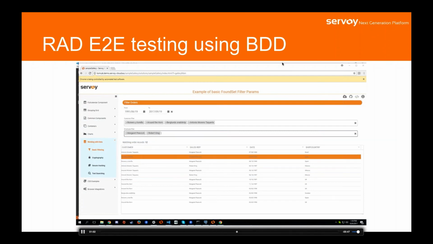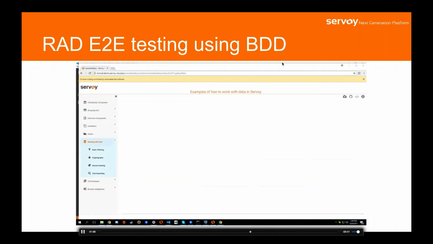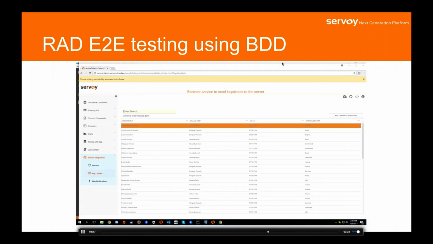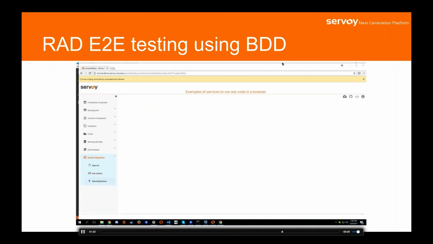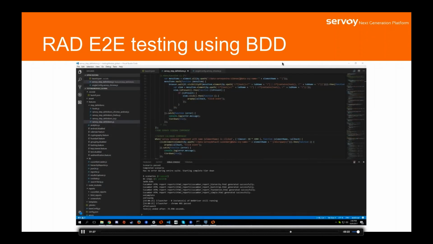And with end-to-end, I don't think I explained that. It means basically two things. End-to-end for us means end-to-end the full stack, so you test from database to the user interaction in the browser. You also test end-to-end from a user scenario. So somebody logs in, navigates to a certain form, edits a certain field, and checks whether the value in a certain field is correct.